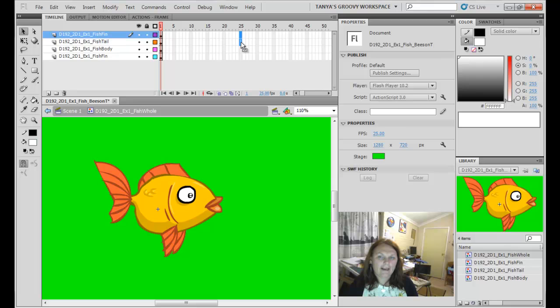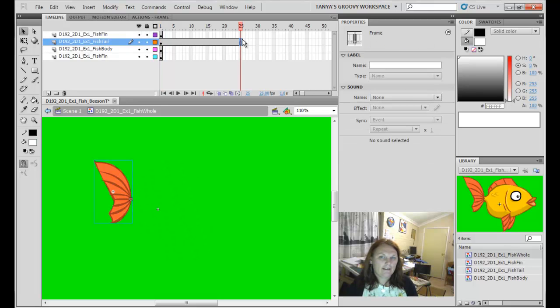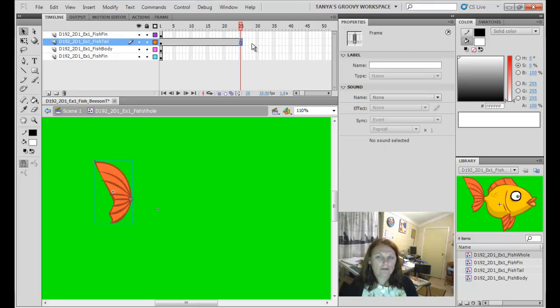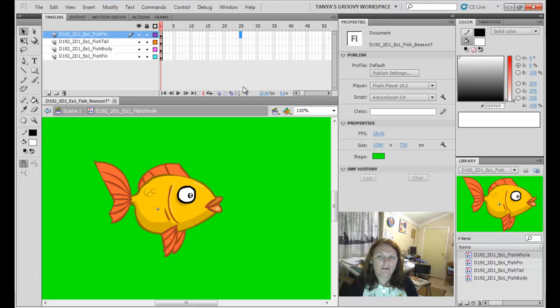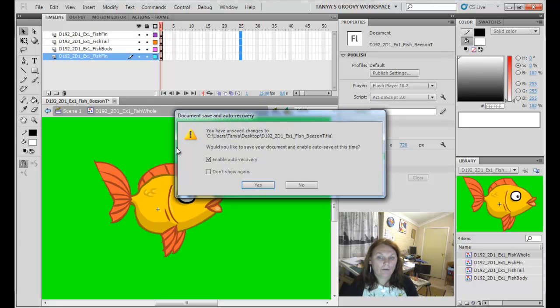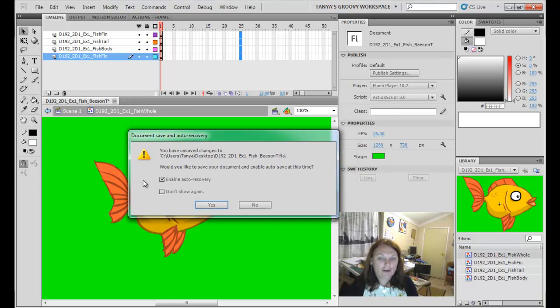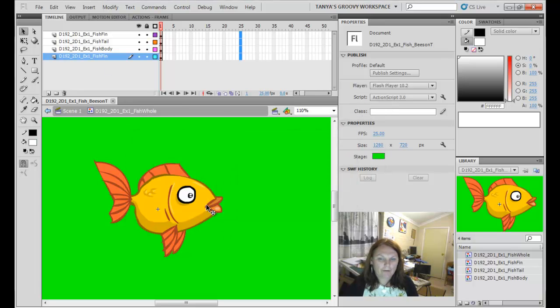If I click and drag, I can create all sorts of nasty little things going on in the scene, lose some bits and pieces. So I just want to click, drag down without selecting the blue again. Oh, auto recovery is asking. You might not have this depending on the version of your Flash. I'm going to enable auto recovery because it's an option available to me.